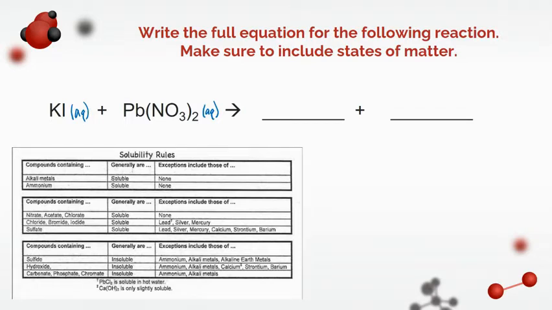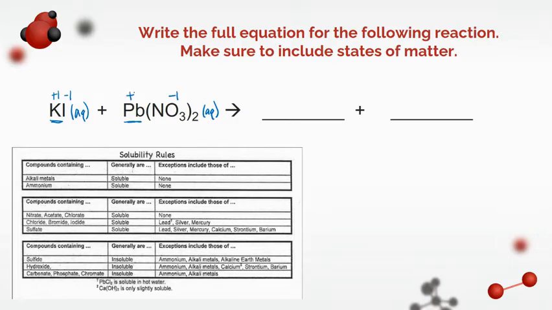So this is a double replacement reaction. So remember, we are going to have potassium switch places with lead. And what I like to do to help me predict the products is write out what are the charges of each of my elements in my reactants. So potassium is +1 and iodide is -1. Lead, that's not a transition metal, but it can have variable charges. So I need to look at the charge on nitrate. And nitrate is something that's -1, but we have 2 of them.